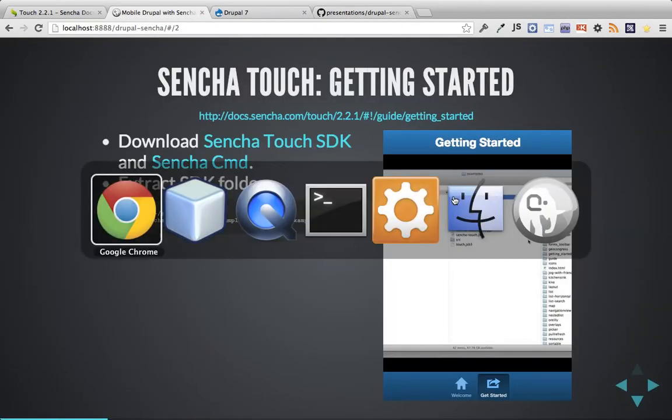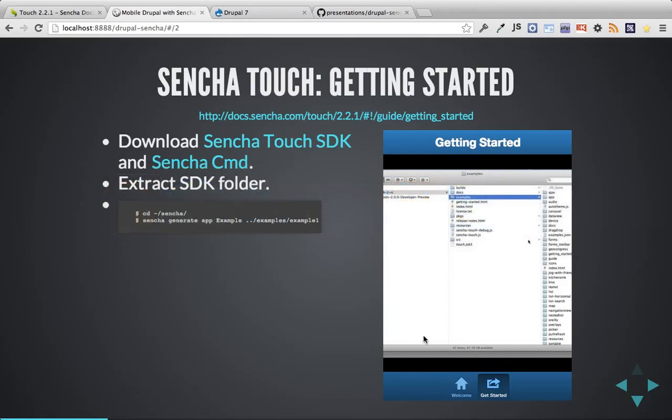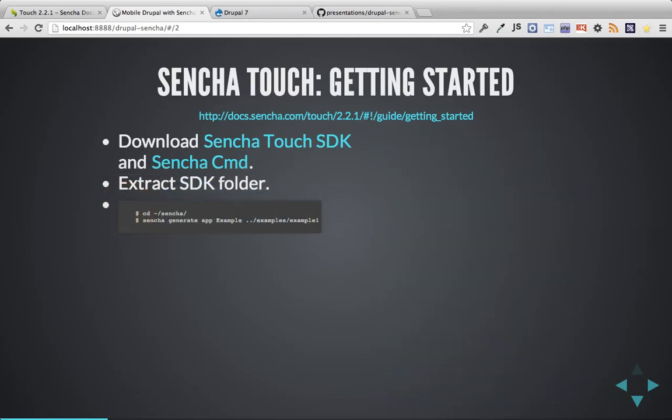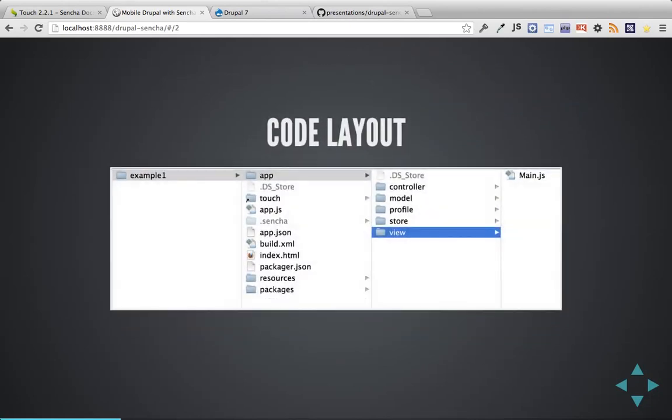But this particular example is just what's built for you. It's an index file, a main file. And actually, what it looks like is this. The code layout is really important, and I wanted to illustrate how it builds things for you and walk you through this. This app.json file is configuration. I've never really had to edit that. You just leave it alone. But what you do edit is this app.js file, which is the main application file, which we'll get into in a little bit.